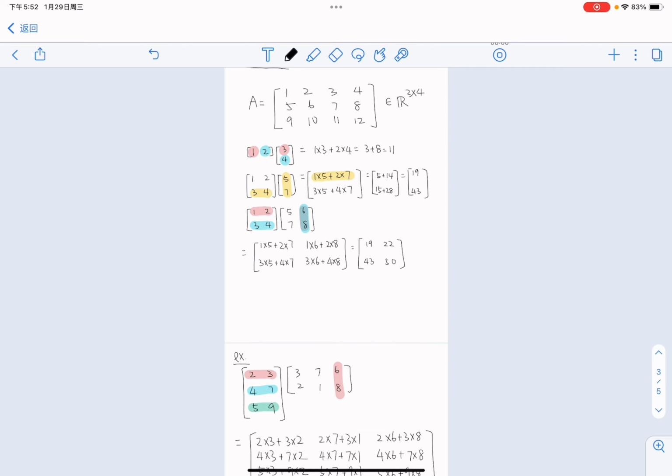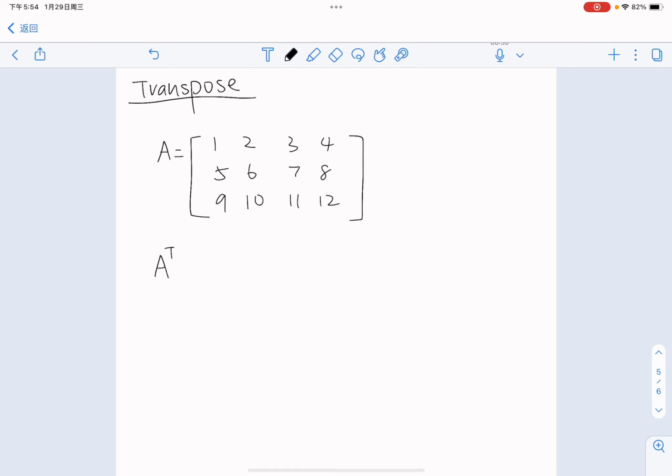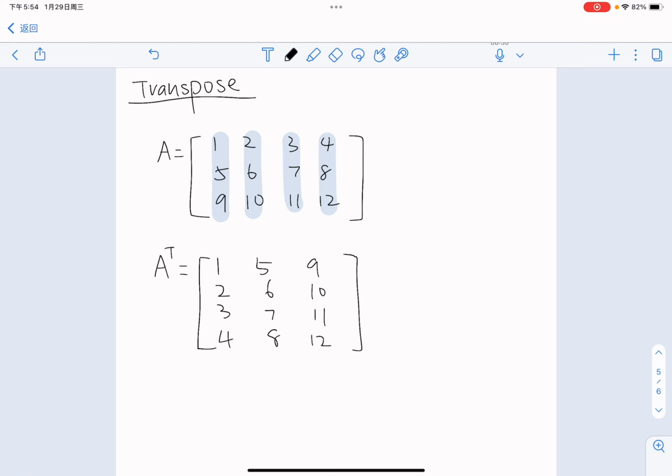And lastly, I want to talk about the easy way to do a transpose. So we just talked about all of these column vectors and row vectors. How do you read the row vector? 1, 2, 3, 4, 5, 6, 7, 8, 9, 10, 11, 12, right? To write the transpose of a matrix, you basically just read its column vectors, and as you're reading them, put them on a row. So you have 1, 5, 9, 2, 6, 10, 3, 7, 11, 4, 8, 12, and that is a transpose. This is the easiest way I can think of doing it. It is not flipping by the diagonal. You just count the column vectors as you're writing them horizontally. That gives you the transpose.